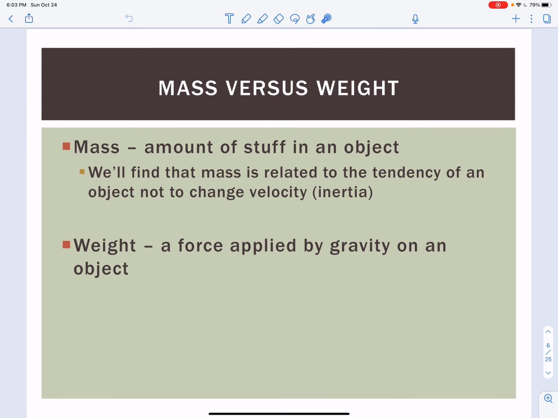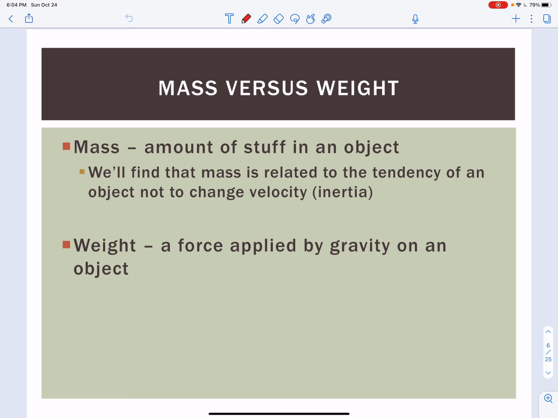One distinction that we need to make is the difference between mass and weight. In this course, we will use both terms. In chemistry, hopefully you were only taught to use the word mass, generally speaking, because in chemistry you just measure mass. You don't really measure weight. But in this course, we need both things, and there is a fundamental difference that you need to understand between these.